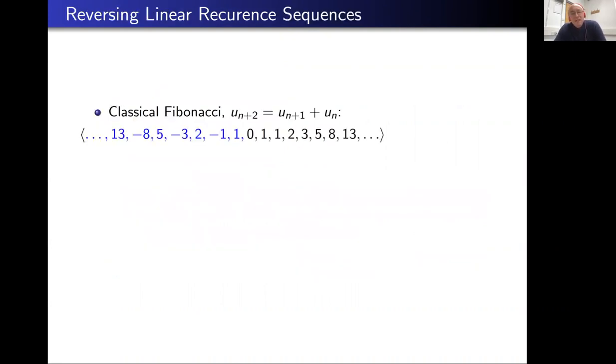Okay, one of the things we like to do is go back with them. So what does it mean to go back? Well, think of this recurrence. If I want to extend it to the left of zero, what do I do? Well, I know u sub zero and u sub one. They are zero and one. What do I have to put to the left of zero such that the sum of that number with zero is one? Well, I have to put the number one. And what do I have to put to the left of that one such that the sum of that number with the number one is zero? It is the number minus one.